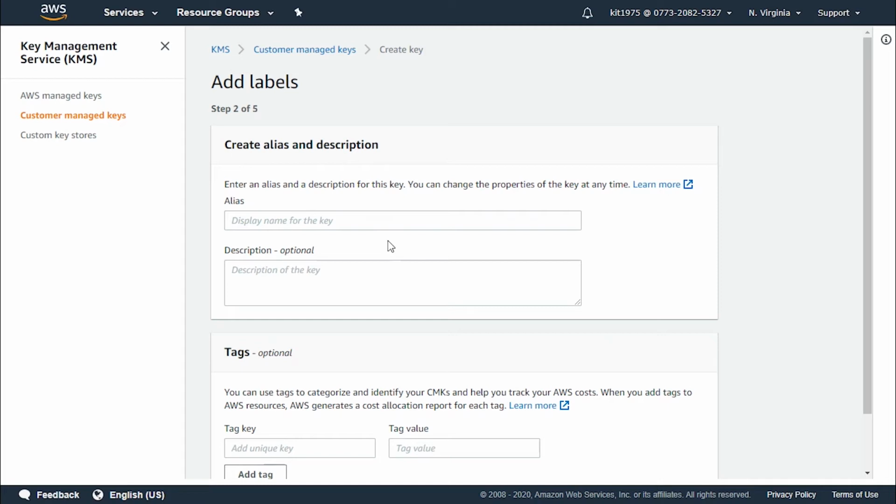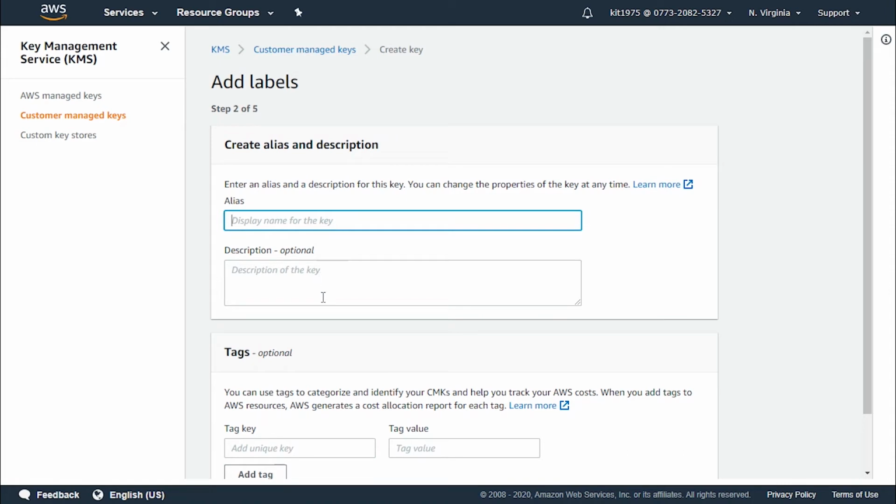Now we will need to enter a particular alias for the CMK, but we should know that the name of the alias should not start with the prefix aws/ because it's originally reserved by AWS for the sake of representing AWS managed CMKs in our account. So guys, first off, you'll need to know what an alias is in order to know how to name it and give it a description.